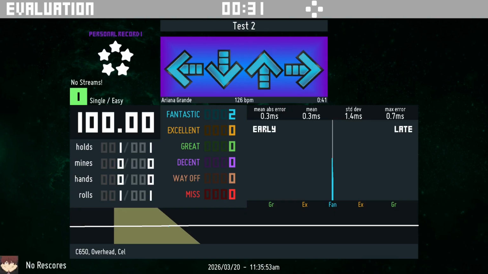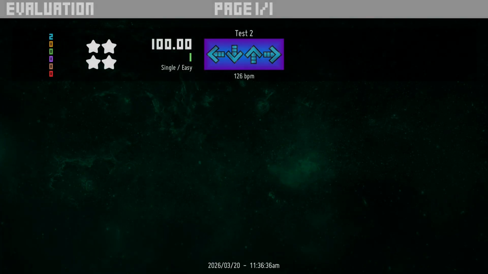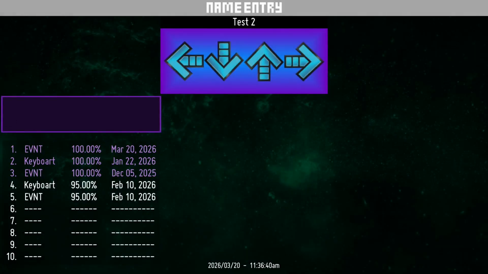The only other feature that I just remembered that I didn't mention was if you quad a song, or quint in this case, you can have a folder in your profile called WR sounds, and if you have any MP3s or OGGs in there, it will randomly select one of those files and play it as like a fanfare. It also works if you get a world record, a GrooveStats world record, and are connected to GrooveStats, and it detects that.